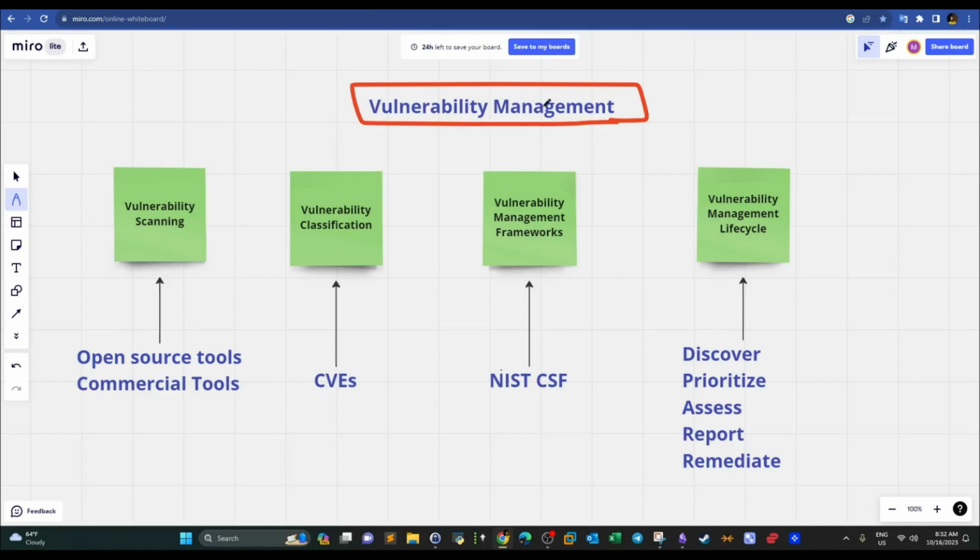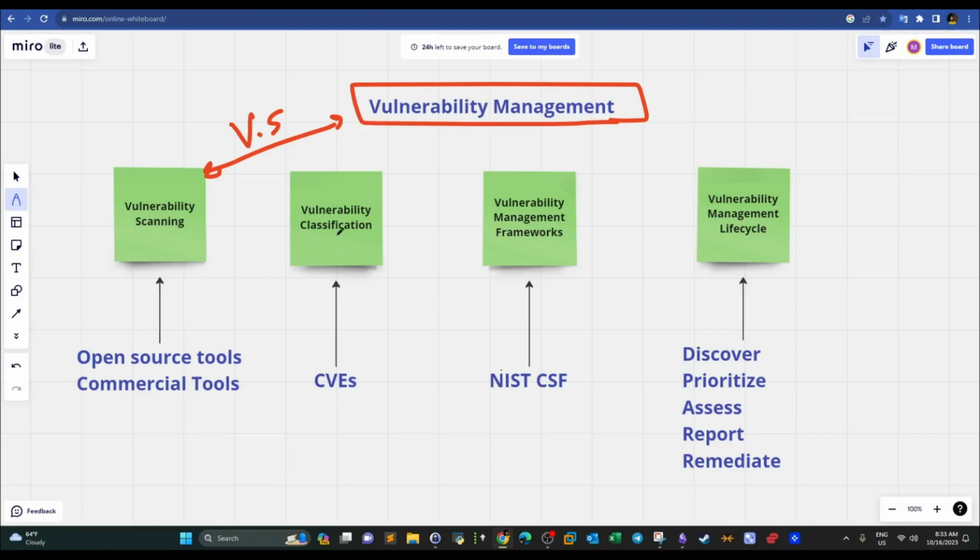Before we talk about the definition of vulnerability management, let's see what we're gonna discover in this video. First, we're gonna talk about vulnerability scanning and the difference between vulnerability scanning and vulnerability management, and we're going to mention some open source products as well as commercial products for scanning vulnerabilities.